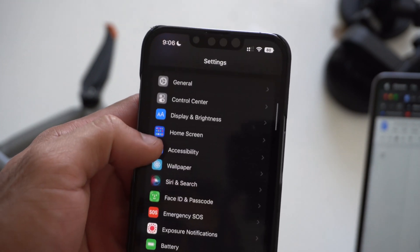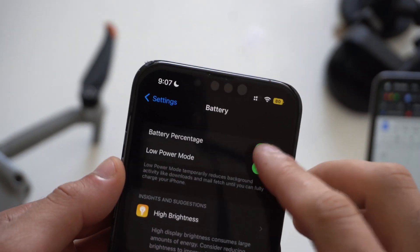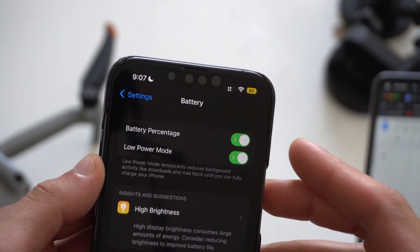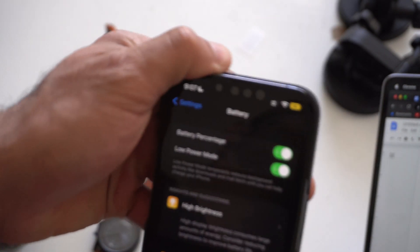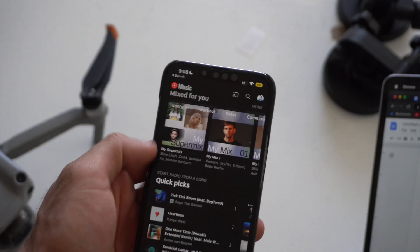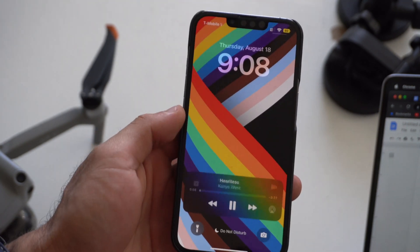They did change one thing though. If you go into Settings and look for Battery, if you enable Low Power Mode it will actually continue showing the battery percentage — previously it would disable that when you entered Low Power Mode, but now that's no longer the case. You can actually keep it on even in Low Power Mode. Also, if you go ahead and plug in your device to power, it now has a cool new animation for the battery life percentage. Another tweak: whenever you're playing music on the lock screen, the album artwork if you tap it will enlarge.